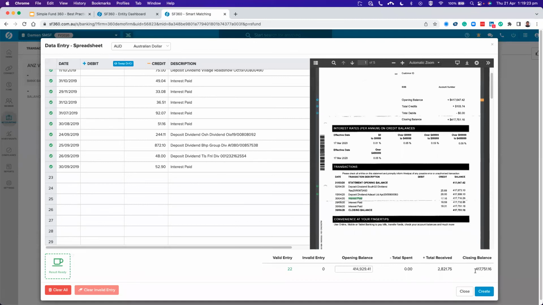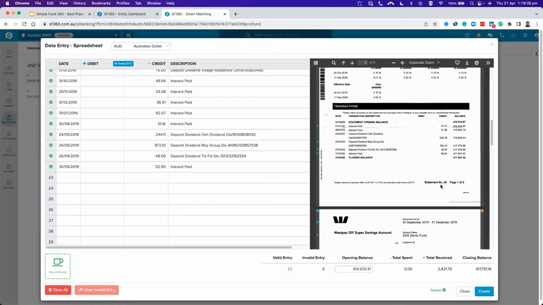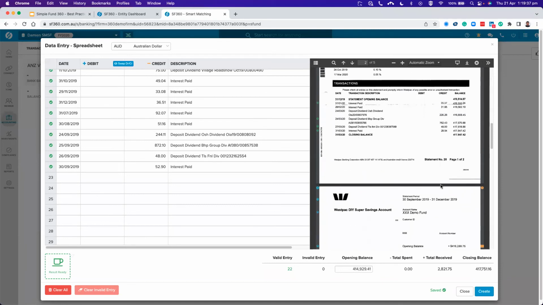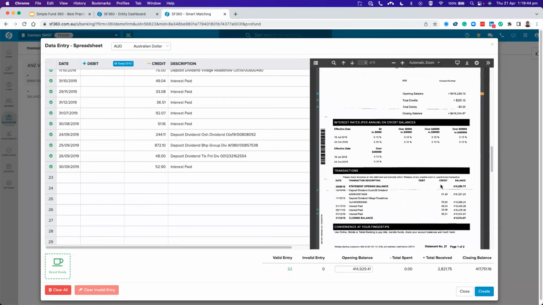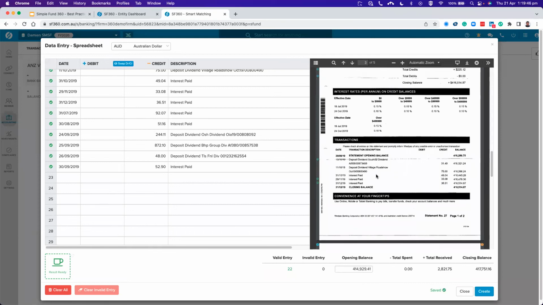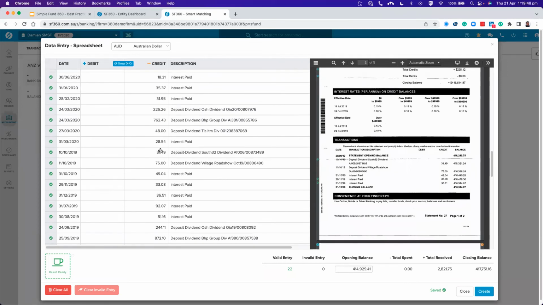So if it didn't match, you would double check to see maybe there's a transaction that has been picked up or hasn't been picked up, and work out which one that is, for example. You can see, for example, I've got a number of pages on here. They're all separated out. Like I said, the original PDF with the full year is always best, but this one's a bit of a complicated PDF document, being a scanned copy with separated periods, but that hasn't stopped Smart Docs from being able to still read the information on the screen here.